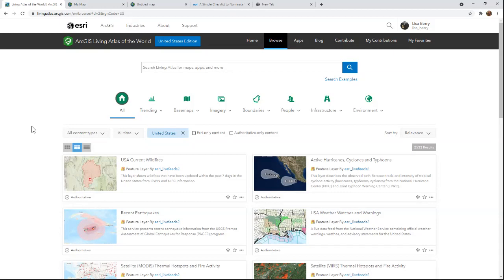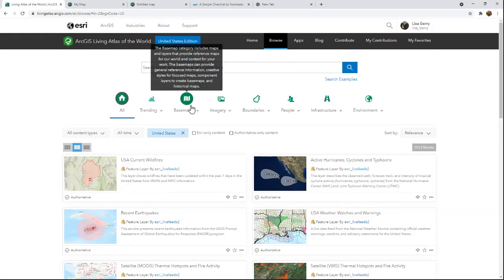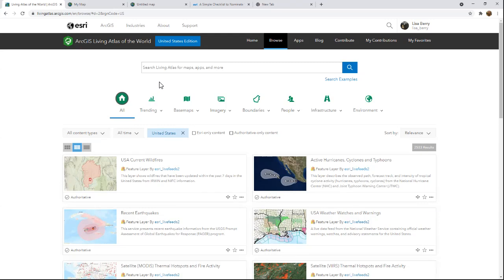If you're new to Living Atlas in particular, this might be a little daunting. There's a lot of content here and you may need something in particular, or you may just want to see what's available. And so these categories right here unlock the secrets. It's not a secret, actually. It's pretty well known. But essentially, let's just go through these real quick and give some examples so that you can get a little bit more familiar with what's in the Living Atlas.